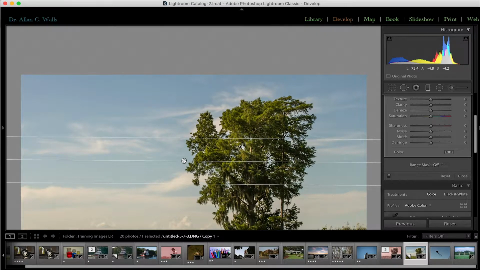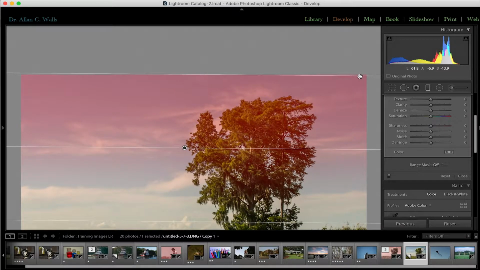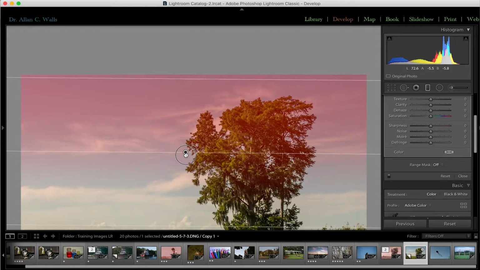Before we actually apply any effects, you can also grab it and move it. Before we add any effects, let's just look at the mask by itself. The shortcut is O, and when you hit O, it will show you where the effects that you add will take effect. And you can see from this graduated filter that as I manipulate parts of it, I can change the amount of a given effect.